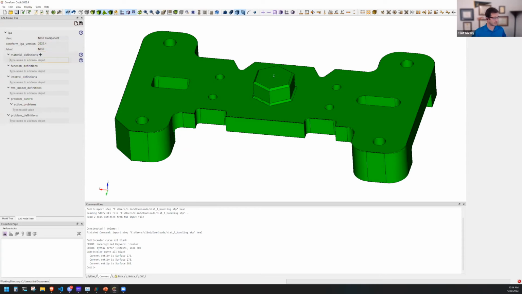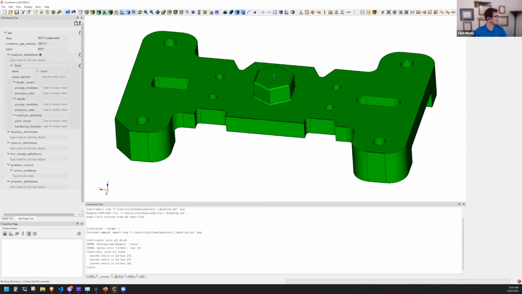One of the things that you would want to put in first in any sort of structural analysis is your material properties. Once you put in the material property, it will expand and you'll have your options of your current material models. Right now we have linear elastic, elastic, and isotropic plasticity. So let's just do linear elastic. We're going to do this in English units. I'm sorry for anyone that might be out of the United States, but English units is pounds, inches. So we'll do that. Steel is 29e6 psi, Young's modulus, and the Poisson's ratio is 0.28 generally, for a generic type of steel.